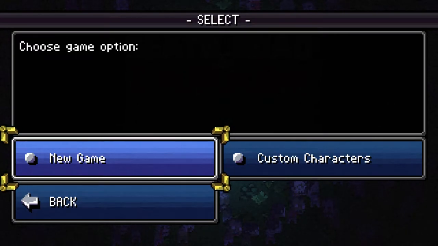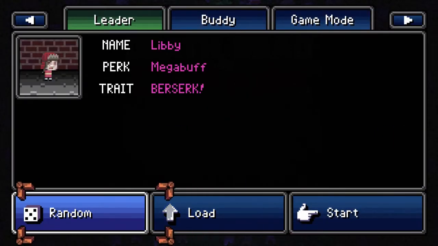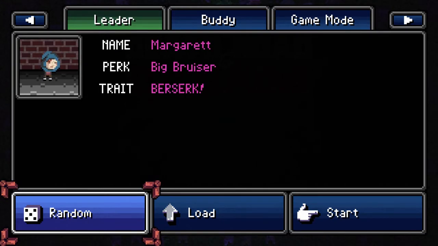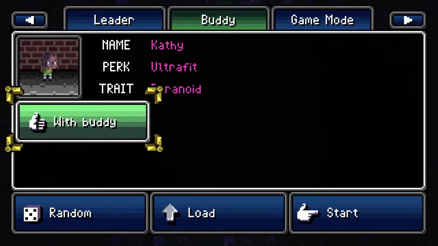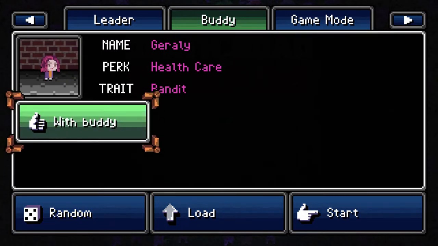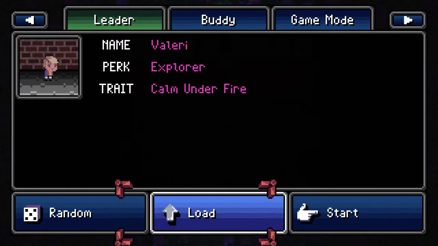Okay, let's go for another run, let's go. New game. Game slot one, here we go. Let's randomize the characters again. Valerie, perk, explorer, trade, armor, defier. Kathy is the same as before. I randomized that too. That sounds good. Healthcare bandit. Yeah, that sounds useful.